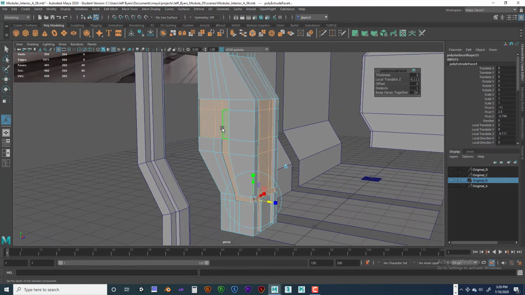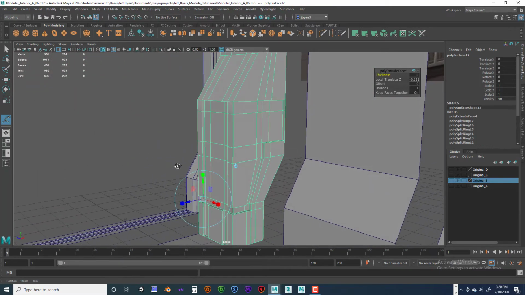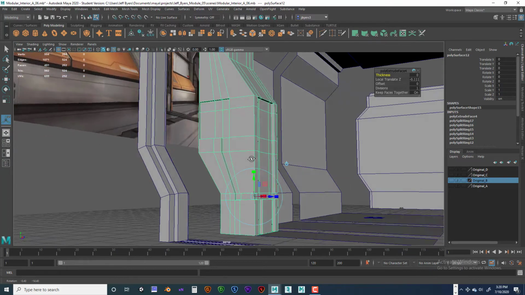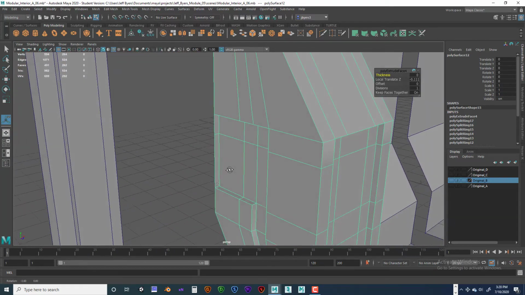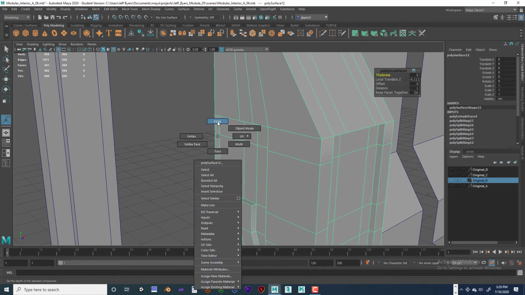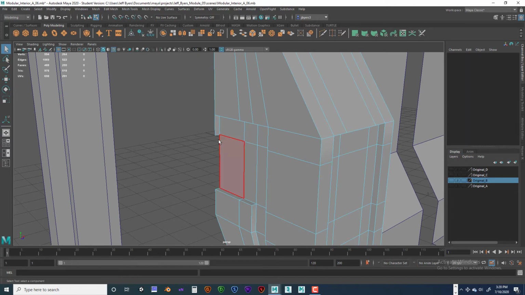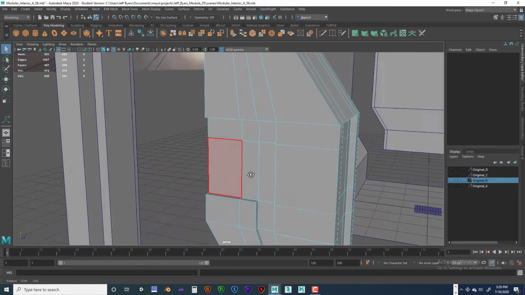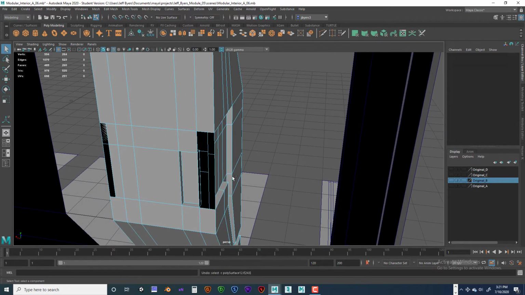Alright, so now I'm going to right click over it and go to selection mode. Alright, so there's my detail I have in that piece. Okay, that looks pretty good, I like that. The only part that is flickering and having an issue is this part right here, so I'm going to click on face mode and just click on this face right here. Get rid of that. Oh, hello. It looks like I got some pieces back here.